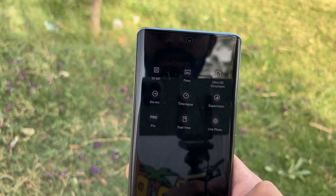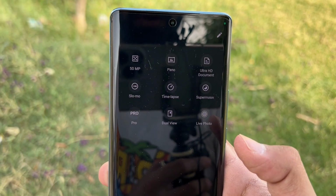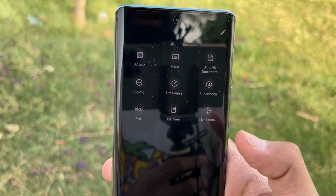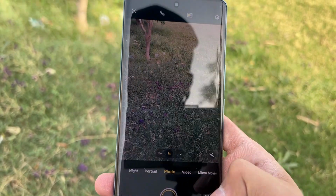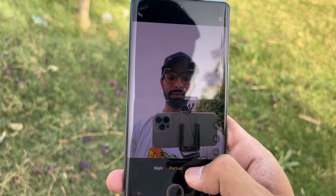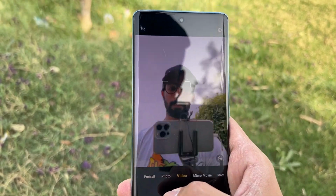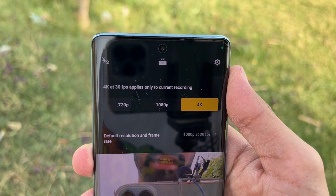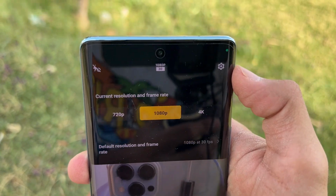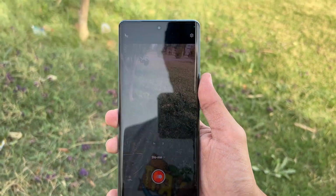In the mode section, we have a 50 megapixel mode, slow motion, pro mode, and a dual view video mode. As you can see, all those things are available on this phone. And let's also check the front facing camera. Here's what the front camera looks like, with portrait mode and night mode. Let's see the video recording size. The front camera also shoots only 4K at 30 fps. With the front facing camera, we don't have 1080p at 60 fps, and slow motion is not available.